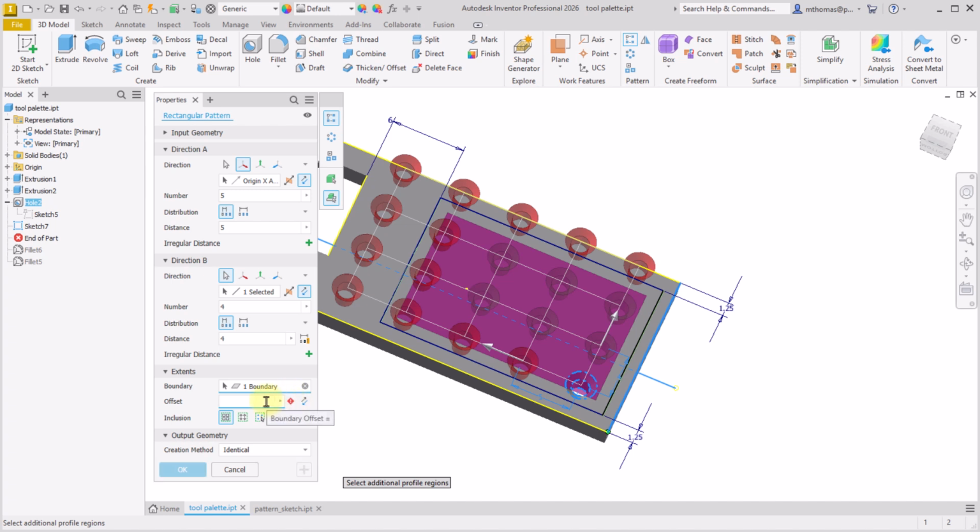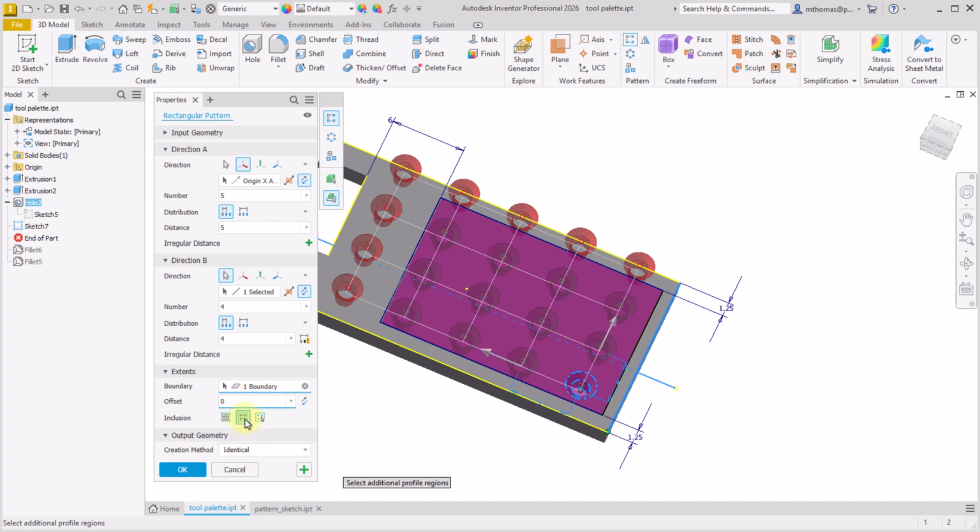And notice that right now it's doing include geometry fully encased by it. Whereas if I was to say this way, it's going to include any that are fully enclosed or crossed by it. Or I can include geometry whose base point is in between. So there are some options there about the inclusion. And we can see this if I was to apply an offset, which ones it's going to include or exclude.